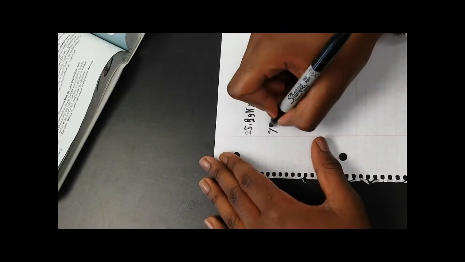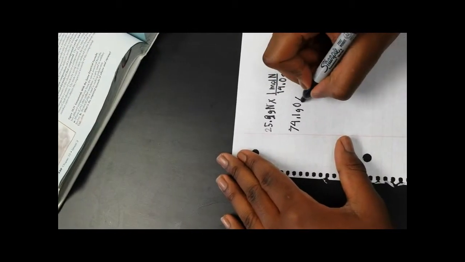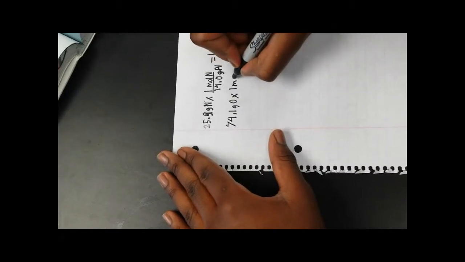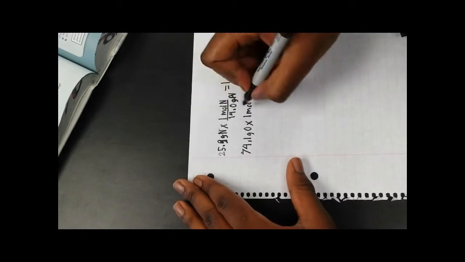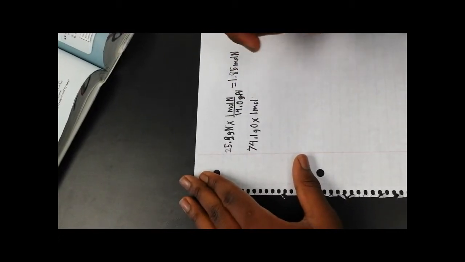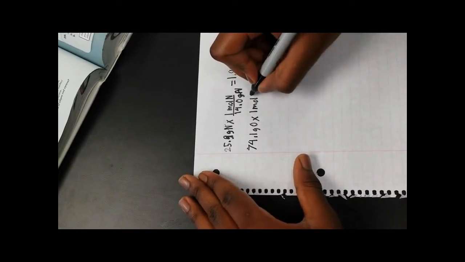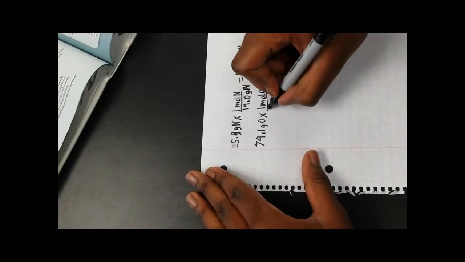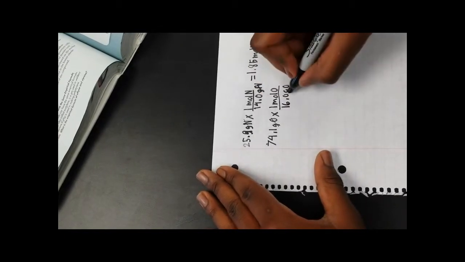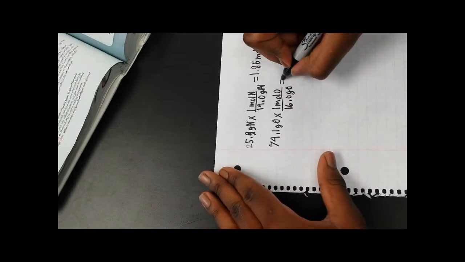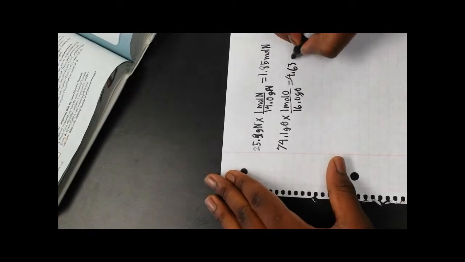And the same is then done for the percent by mass of oxygen. You multiply it by 1 mole of oxygen divided by the mass for the 1 mole of oxygen, which is 16 grams of oxygen. Cancel out any similar symbols. And after doing the math, you end up getting 4.63 moles of oxygen.